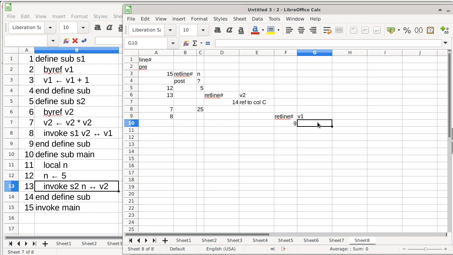We have two logical choices here. We can say this is a reference to a reference: a reference to column E, which in turn is a reference to column C. That's one way to do it. Or, since the objective is so that subroutine S1 can get to the column that I'm supposed to have access to so I can change it, why don't we just say a reference to column C?